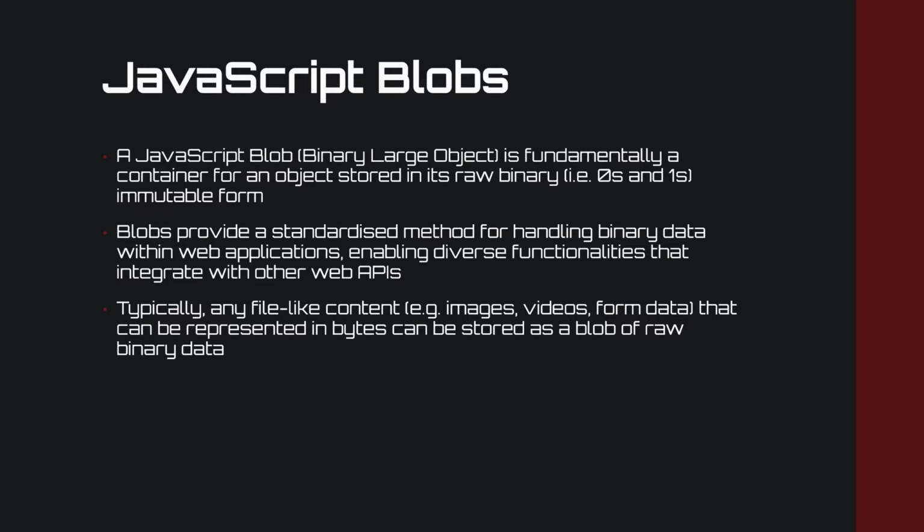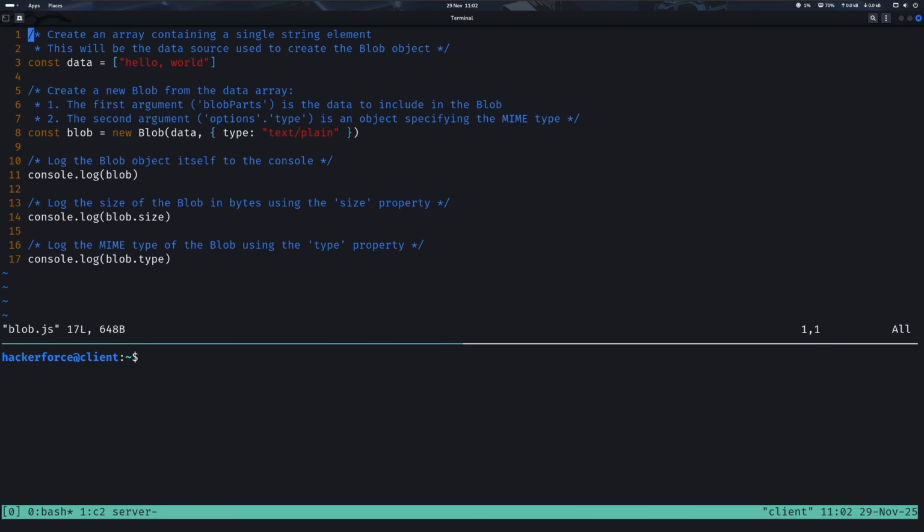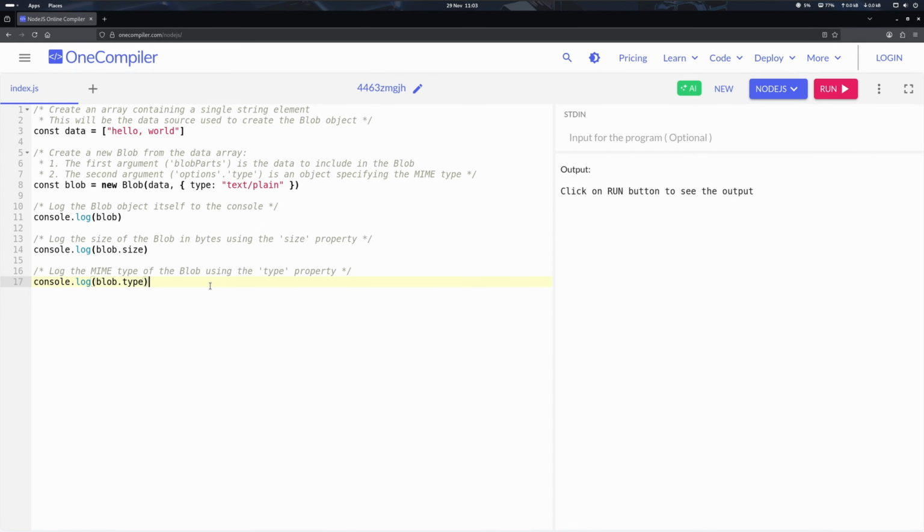So for this to make more sense, let's take a look at this concept in more detail with some practical applications of JavaScript blobs. Okay, so in the following code snippet that you are seeing, we essentially define a new blob and print out its common properties. Now, you can run this code snippet yourself. I suggest that you rewrite it and follow along with our demonstration. And then to execute it, you can use either Node, or you can actually use an online interpreter as well.